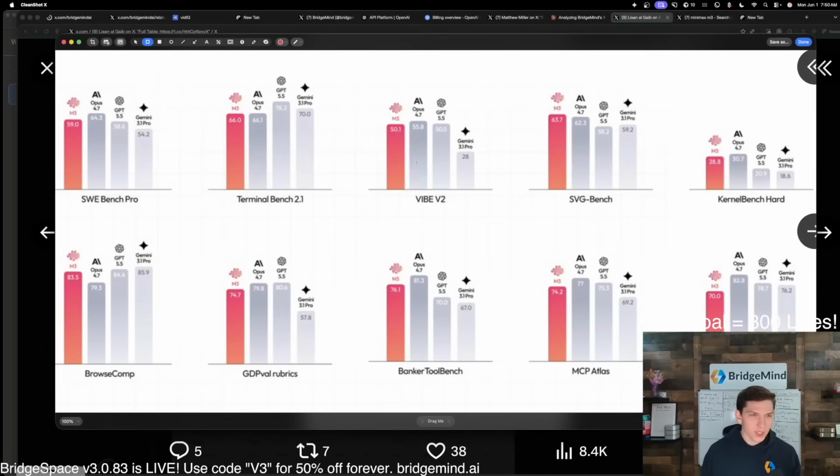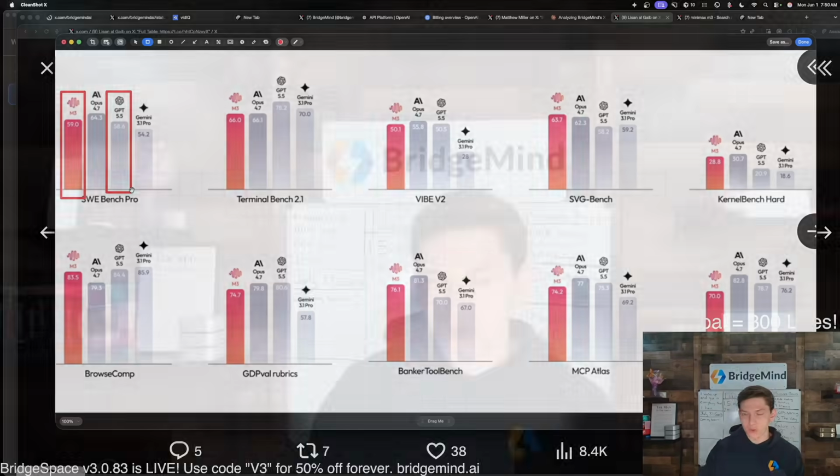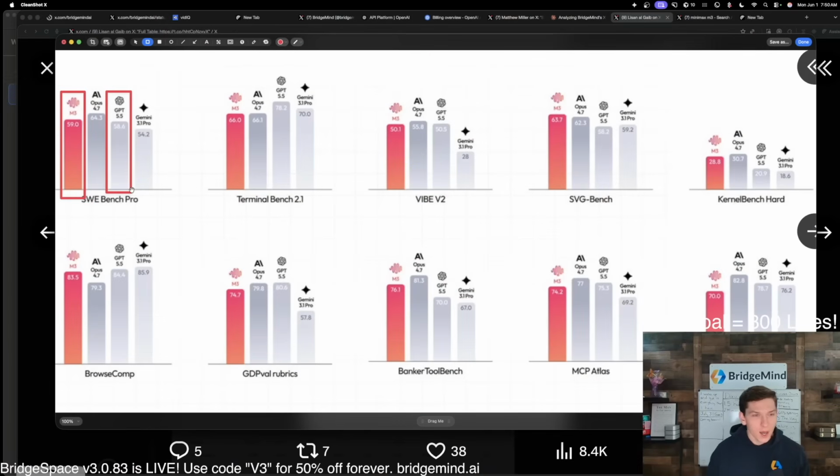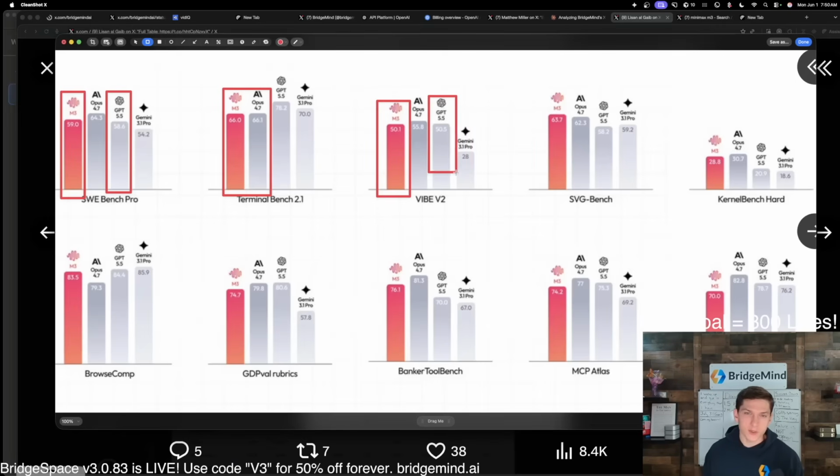The first thing I want to take a look at is the benchmark. So on SWE-Bench Pro, they are actually saying that M3 is better than GPT 5.5, at least on SWE-Bench Pro. Now that is a contaminated benchmark that these models are training on, but it is a reference point. Hey, it is getting 59 on SWE-Bench Pro, so it does well there. It also does well in the Terminal Bench 2.1 benchmark. It's literally right there with Opus 4.7. And then in this Vibe V2 benchmark, which is a vibe coding benchmark that they made, it scores a 50.1, which is again right up there with GPT 5.5.